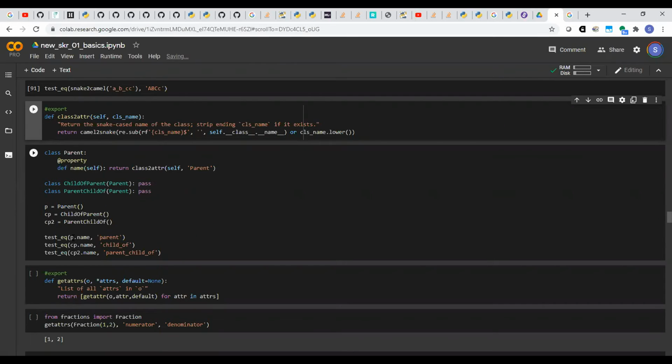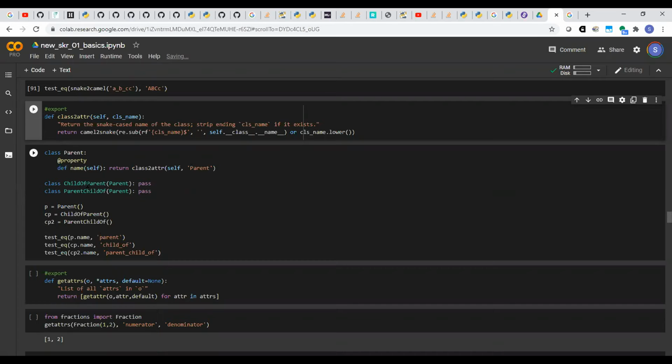When you do p dot name, it will just be parent, and you can see it's converted to snake because it's dropped the capital P of parent. Then test equals cp.name.